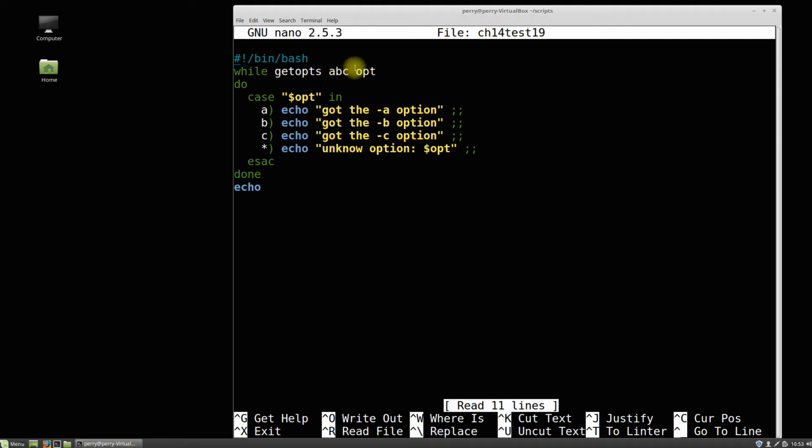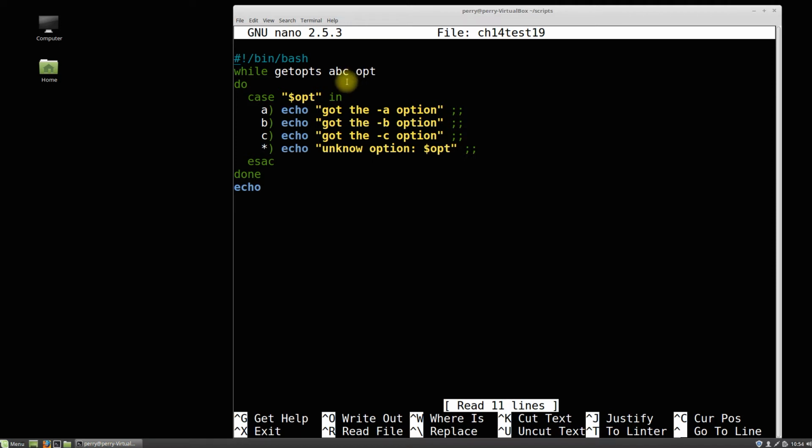We use getopts. So getopts takes two parameters. The first parameter is a list of the options that can be received. It's like an option format string. So I will show you other things that we can add to this to do different kinds of things.